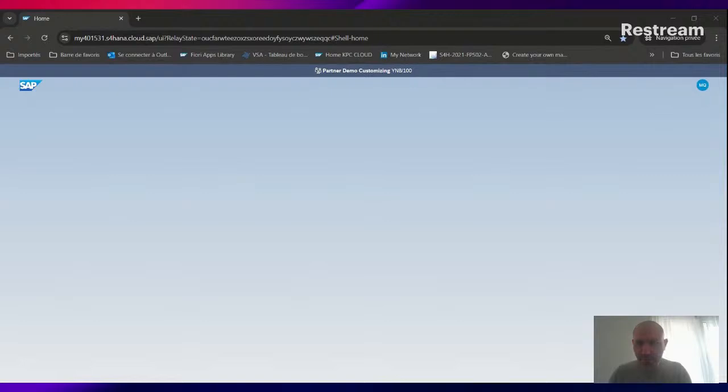Let's start with the different options. We can create condition records. We can set a delivery block automatically in milestone billing plan in the CBC. So we go directly into the process.